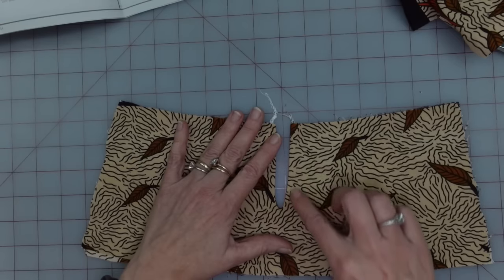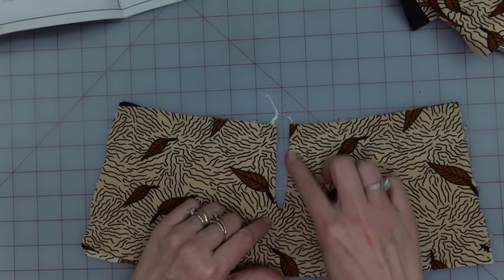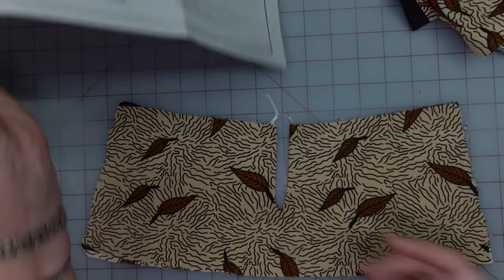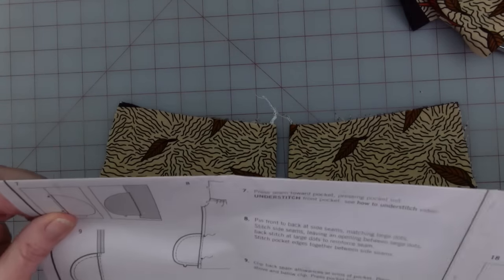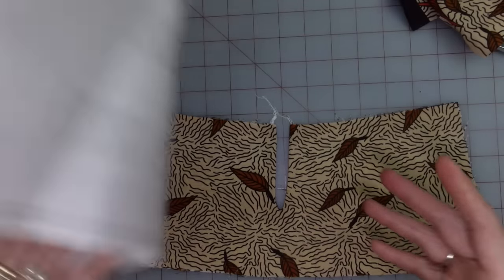And I think that that looks fine. I like that little swoopiness. So, you know, live and learn and all of that. And let's go ahead and move on to the next step, which is right here.